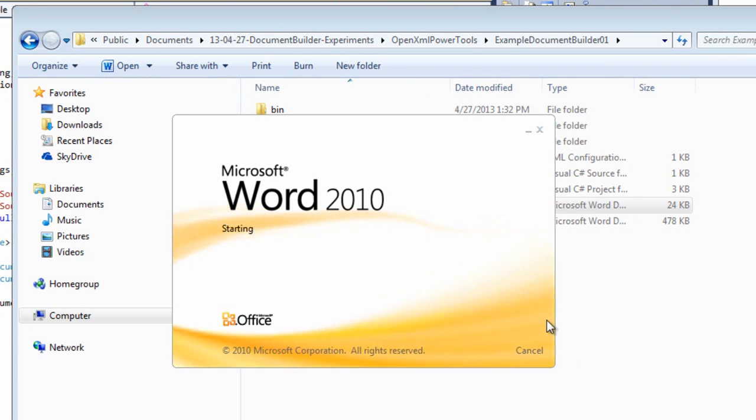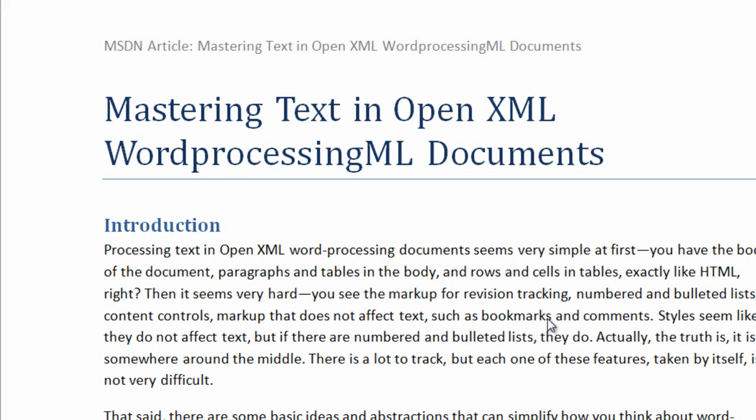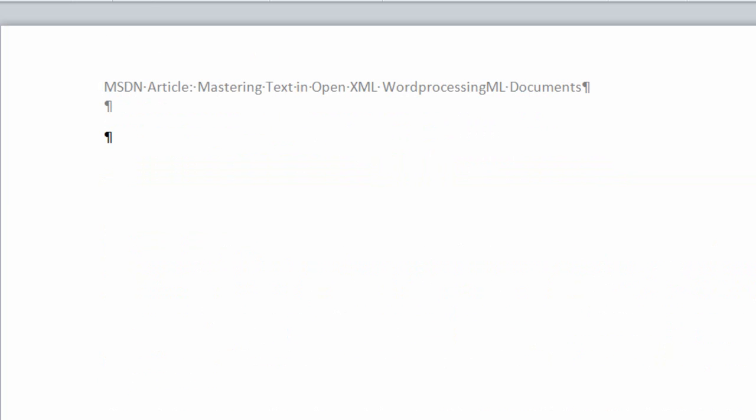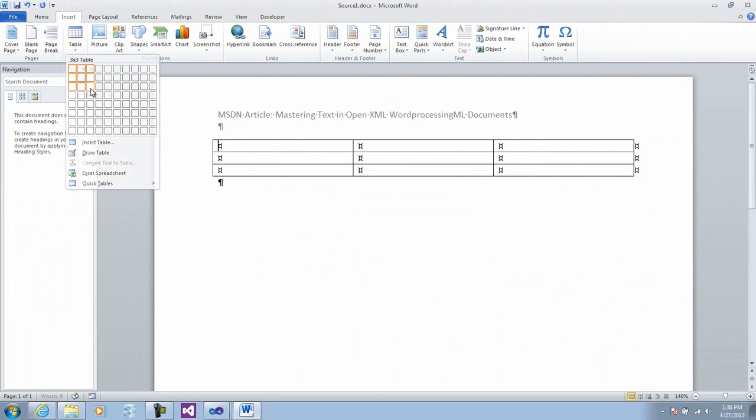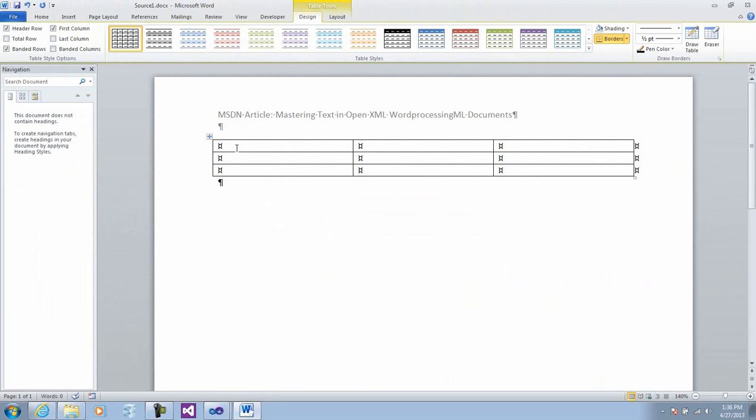So in source 1, I'm going to get rid of most of this text. I'm going to insert a table. This is going to be the table that is going to contain the contents that we're going to import from source 2. I'll create a 3x3 table.